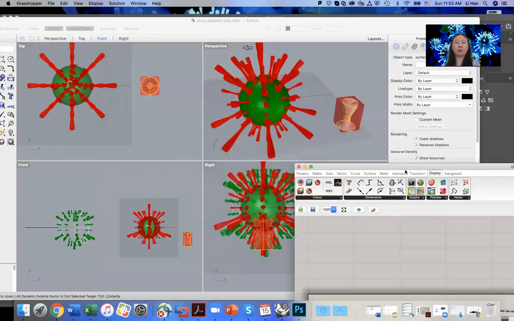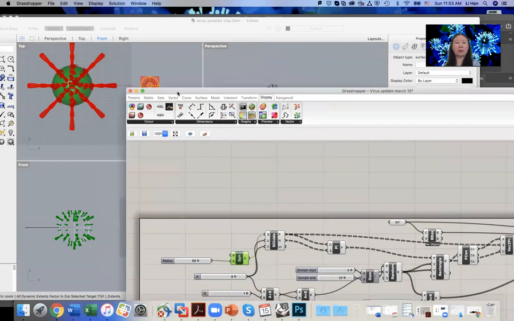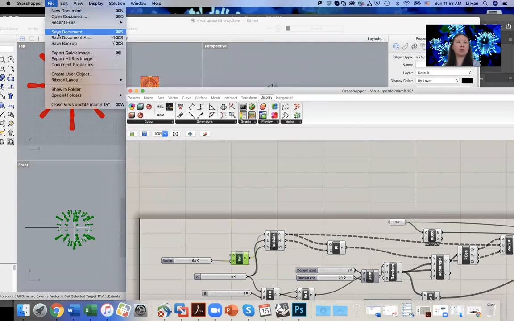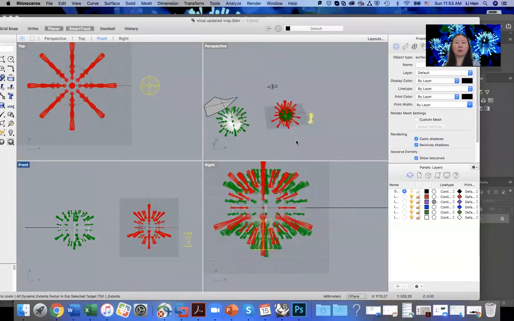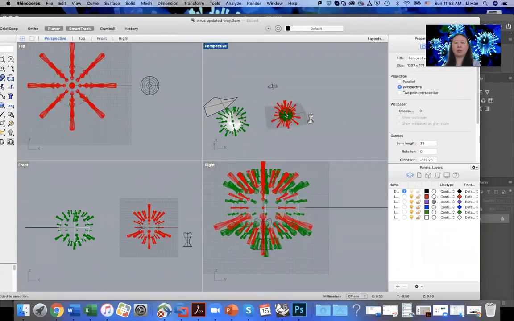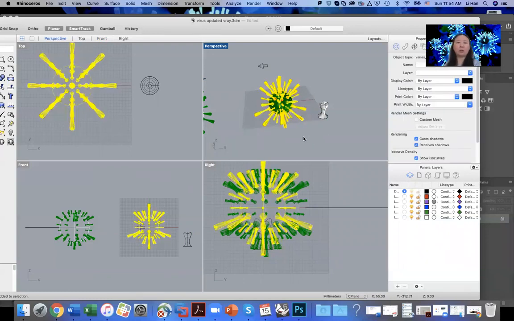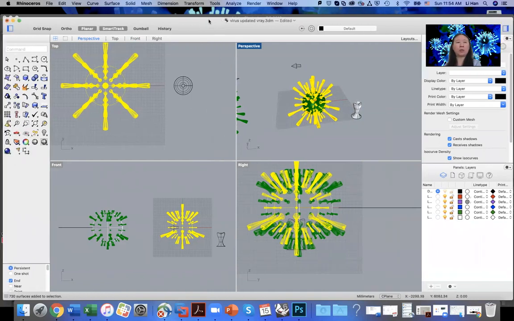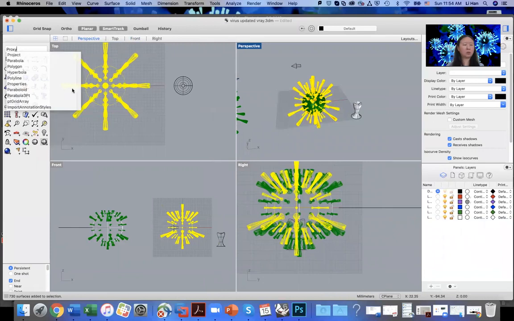Okay, so after you bake it, the Grasshopper is still here. If you modified something yourself, you should save the document, and then you can close this one. Once you closed, you have this one, the baked, a different one. So once you bake, in Rhino, what you should also do is create a proxy. Let me see if I can, create proxy, export as a proxy.